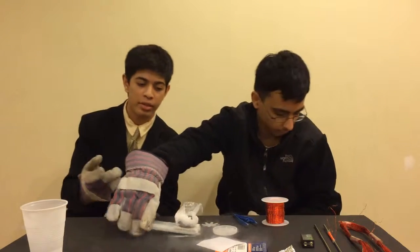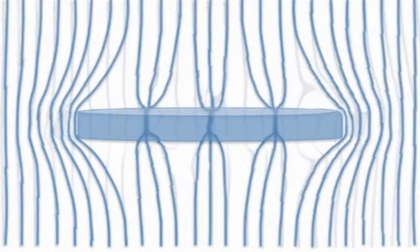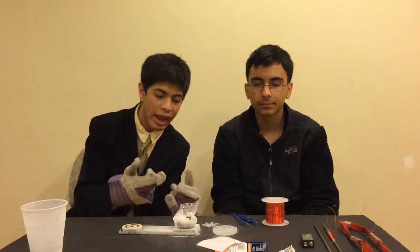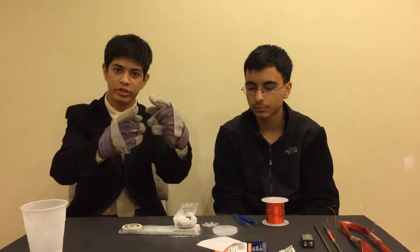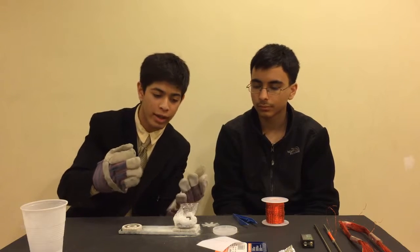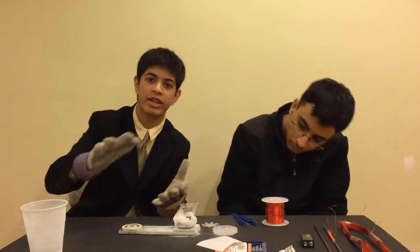Essentially what's happening is that there are fluxons surrounding the superconductor. Superconductors exhibit this property called the Meissner effect, where they expel all the magnetic fields from within them. The fluxons have to go around the superconductor in order to exhibit this property, and it ends up surrounded by magnetic fields. Just like how a ping pong ball over a hairdryer will levitate over the ground, this thing will also be able to levitate in the magnetic field.